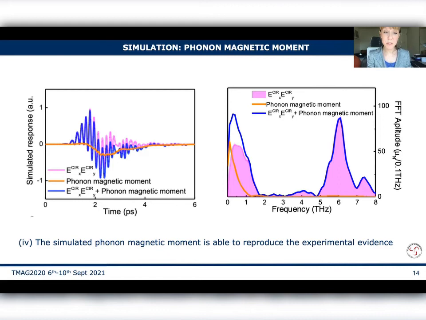Actually, you can see it even better in the Fourier transform that we have all the 6 terahertz that are still explained by the optical nonlinear optical response. And the magnetic moment, which contributes to the low frequency part, and in particular is able to reproduce the white area, the extra contribution.